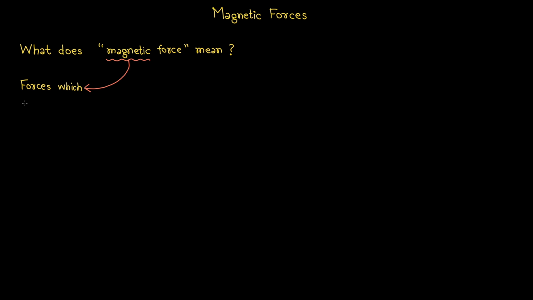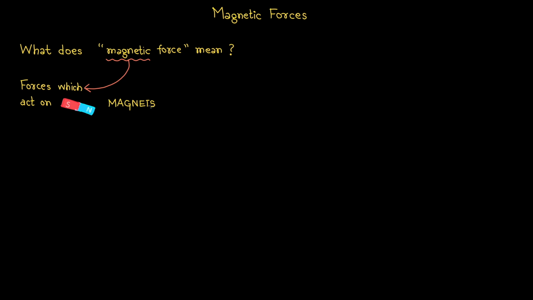Looking at the magnetic force, the first question is, well, what is it? And the magnetic force is actually one of the simplest to answer, as you've likely seen it in effect as a kid. Kids usually assume magnets to be magic, they just stick to each other. But there's actually a key force in play here. And if you look at the word magnetic force, you'll actually see what I mean. The word is self-explanatory. It's the force which acts on magnets, or any magnetic body or ferromagnetic substance for that matter.